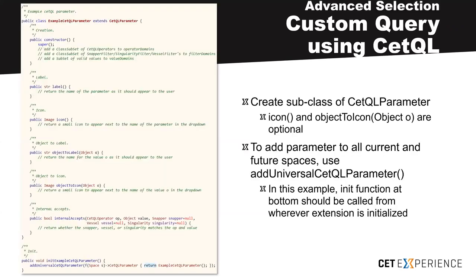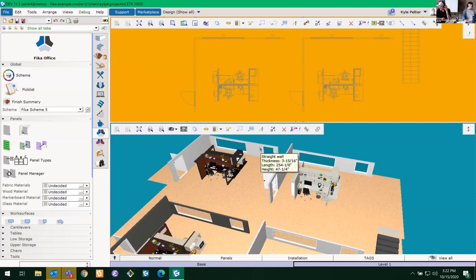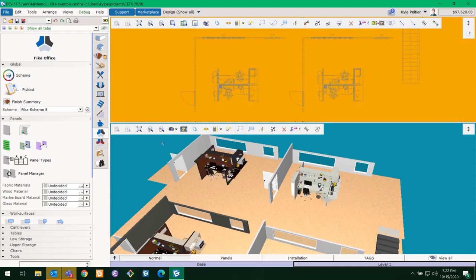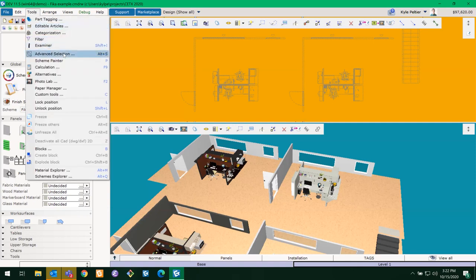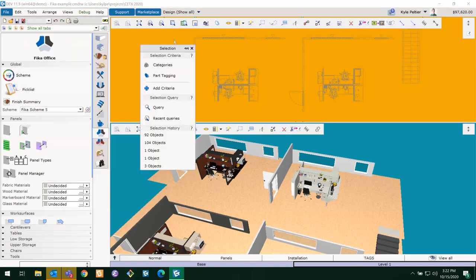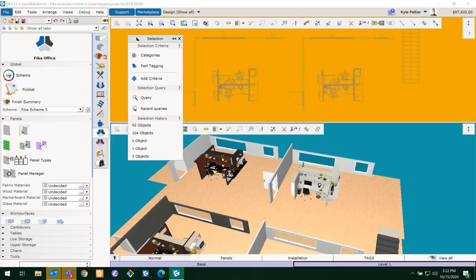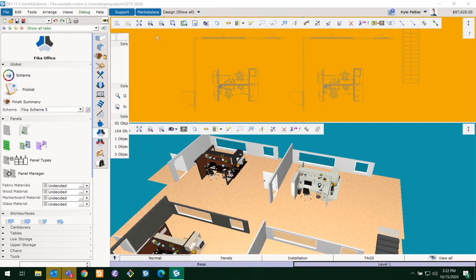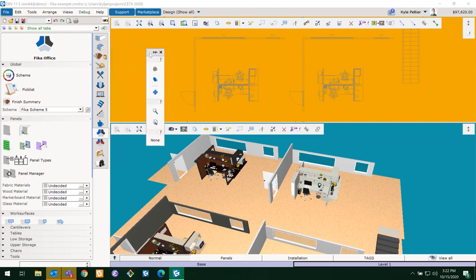All right, yeah, so I am actually going to now do a quick demo. There we go. Got it right this time. To do a quick demo of the selection tool. So again, you can find it under Tools and then Advanced Selection. Click on that. It's going to open this nice dialog here. You can work with it in this fully expanded mode, or you can minimize it. Do this kind of skinny version that you can stick off to the side and use without really interrupting your drawing at all.